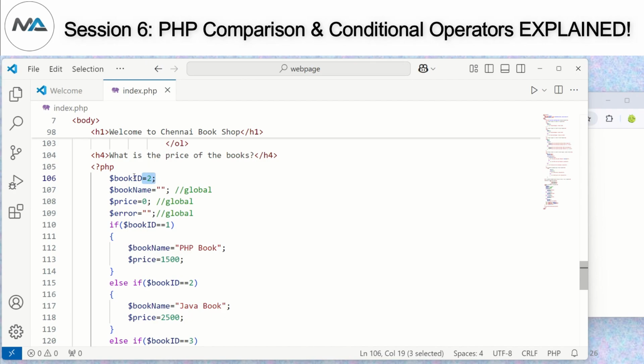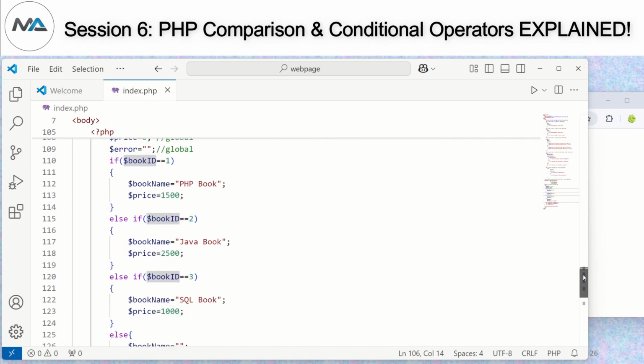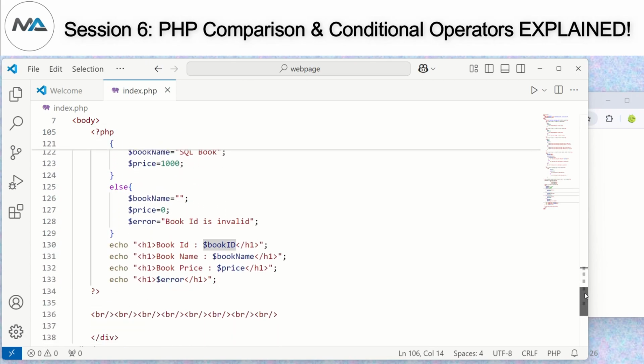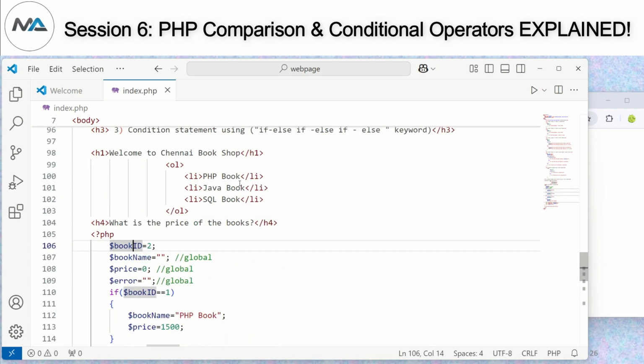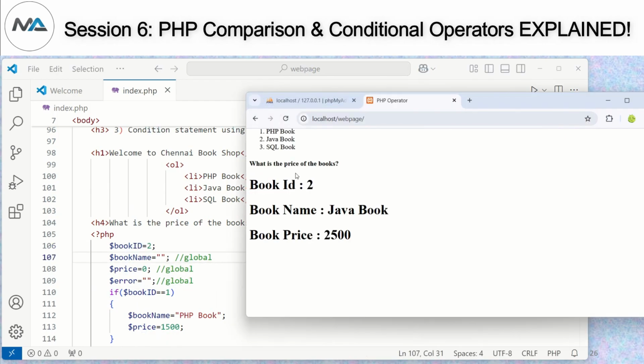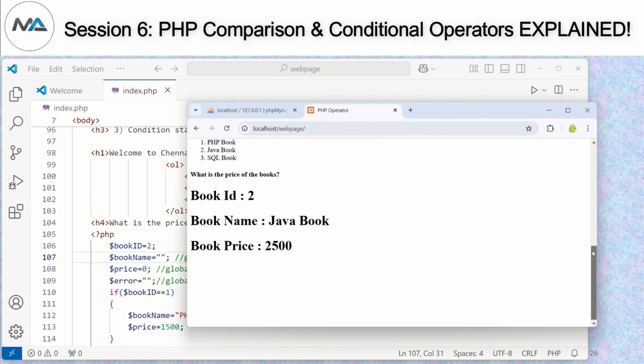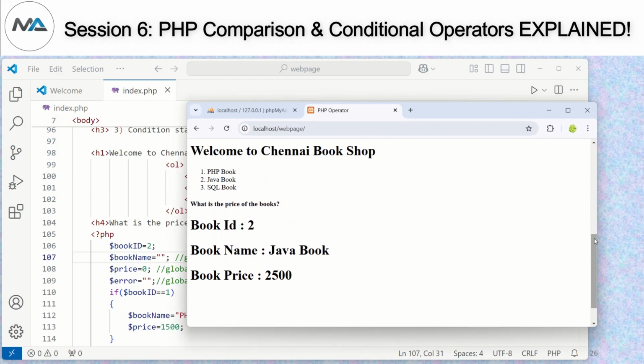But right now we are learning only the coding. For that only I'm assigning the default value for all the variables. So I'm showing the output here. Now you understand how to write if else, else if, and everything.